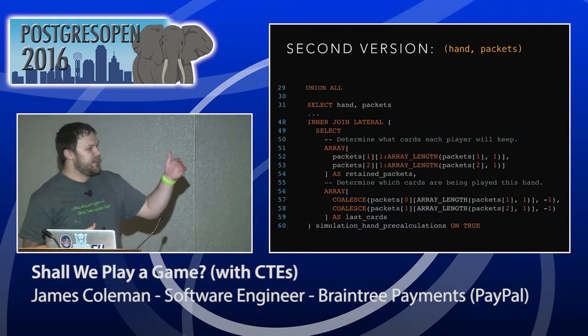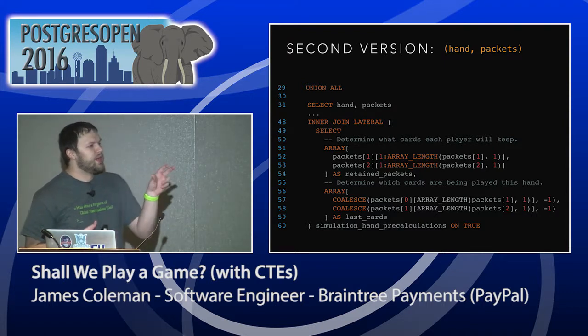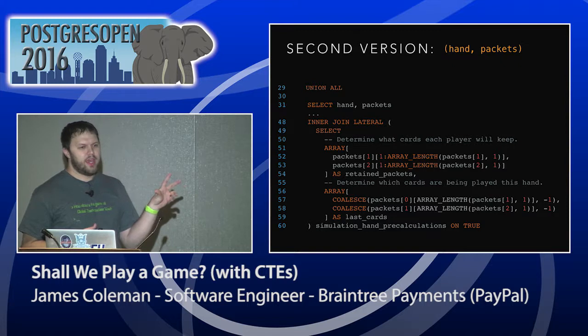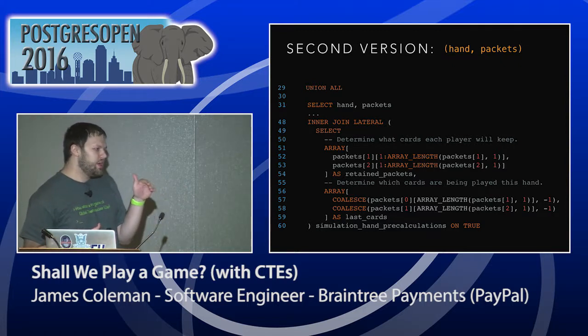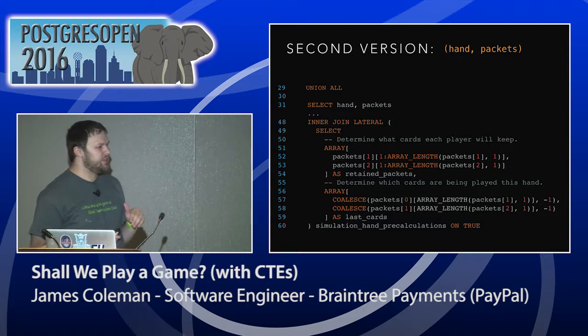So some nastiness again here, but on lines 52 and 53, we're basically just using array length to get the second last position, and chop the array into the first n-1 cards, and then take the nth card from each one and put it in its own array.